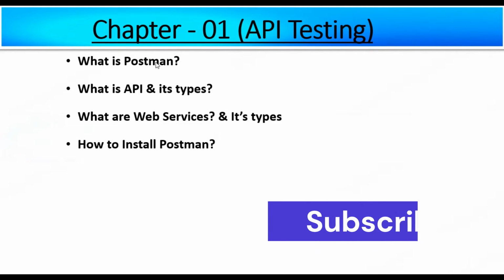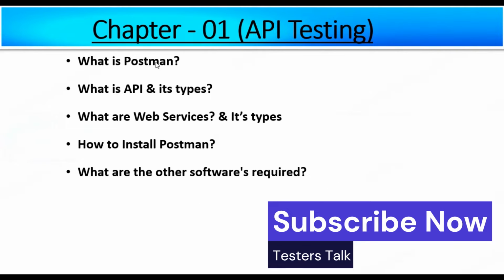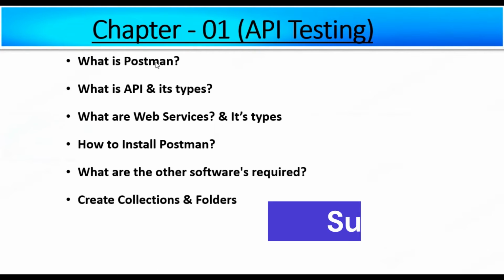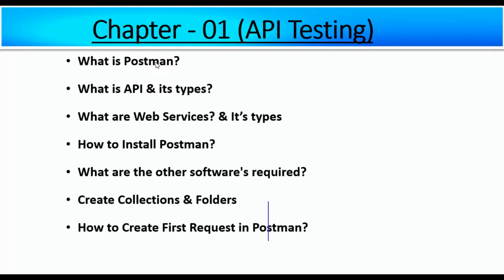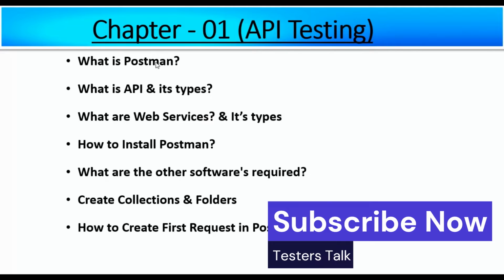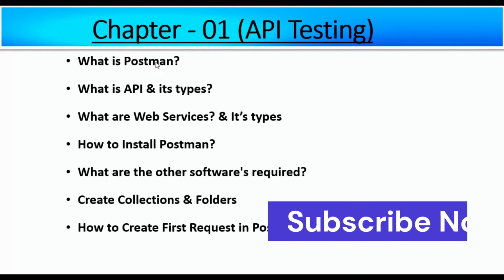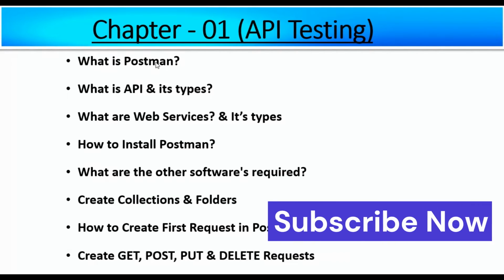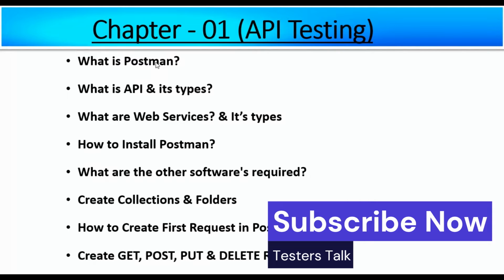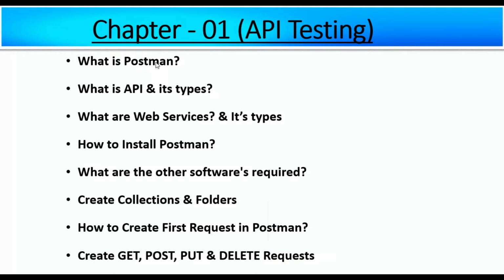Then I will discuss how to install Postman. Then I will discuss what are the different softwares required for this entire course. Then I will discuss how to create collections and folders. Then we'll discuss how to create the first API request in Postman. Then finally, we will create the get request, post request, put request, and delete request. That is nothing but the CRUD operations.